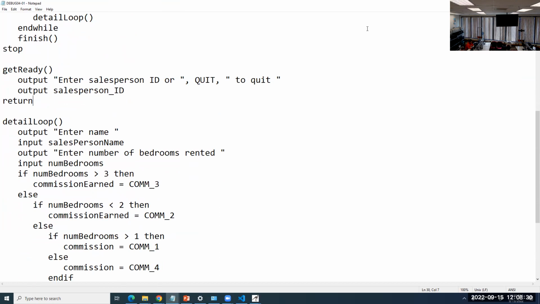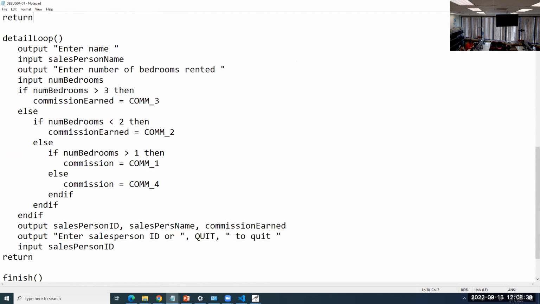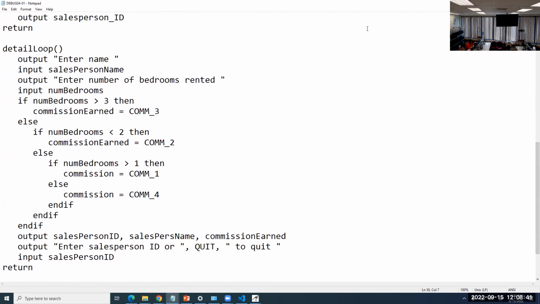So what's wrong with this one here? The number of beds: if the number of beds is greater than 1, it should be less than 1, or it should be something else. So here's the thing. This one is working with a range here, right? You have 0, you have 1, you have 2, and you have 3 here. Now we can check it. Check the first thing here: if the number is equal to 3, or greater than or equal to 3, you have commission 3, right? If it's 2, commission 2, and so on here.